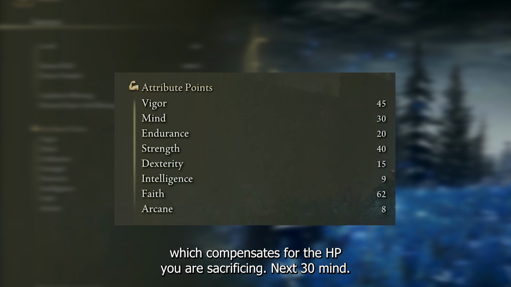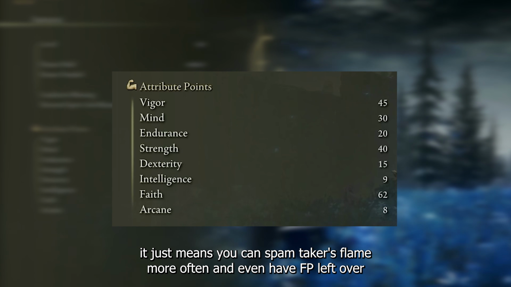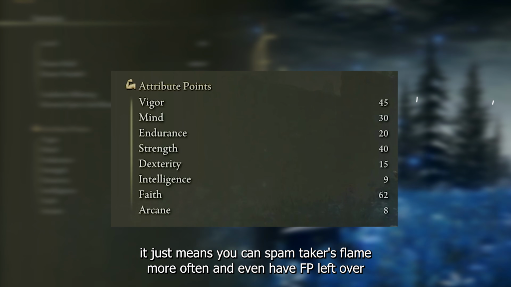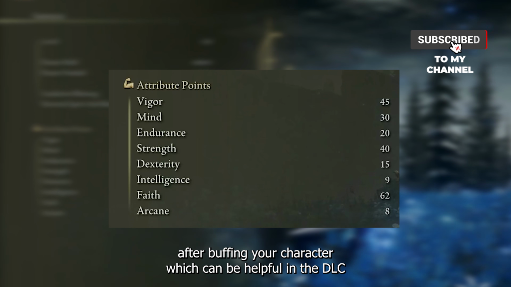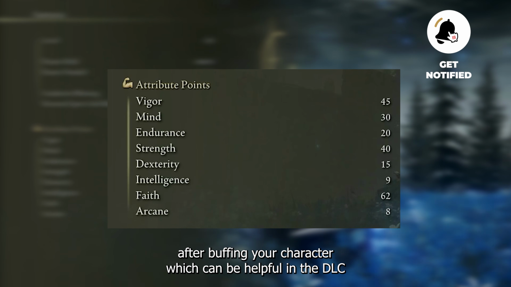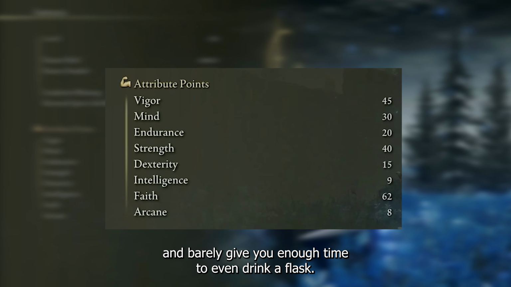Next, 30 Mind. Some people might say that this is too much, but honestly, it just means you can spam Taker's Flame more often and even have FP left over after buffing your character, which can be helpful in the DLC since the enemies are very aggressive and barely give you enough time to even drink a flask.